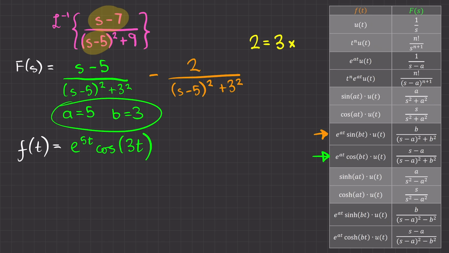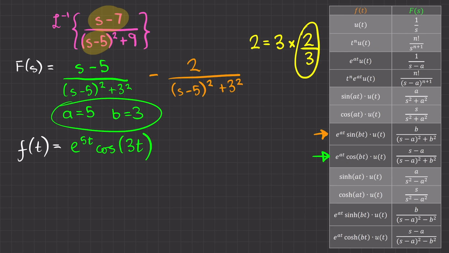So we need to multiply this 3 by something to make it equal to 2. Well, if we're multiplying it by 3, then actually if we divide it by 3, that will eliminate the 3 because 3 divided by 3 is 1. Then all we have to do is multiply by 2 to get back to 2. So 3 times 2 over 3 equals 2. So this is the factor we can take out in order to leave 3 at the top.